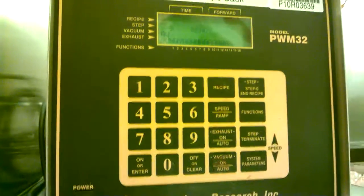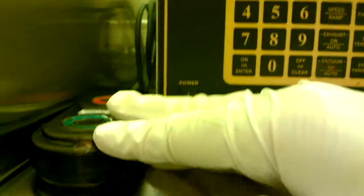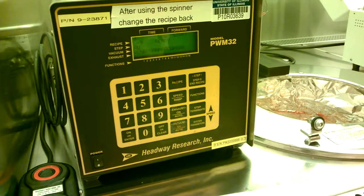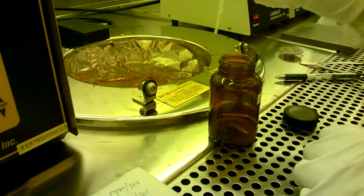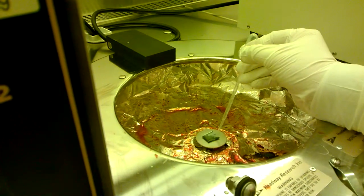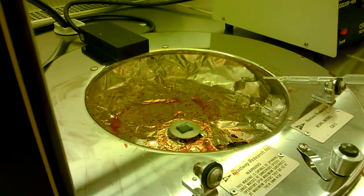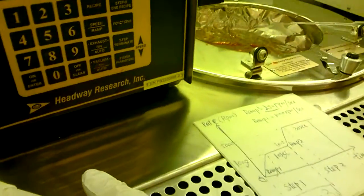So currently you can drop your photoresist on the sample and then press the green button here. Okay, I will show you how to do that. Remember, you need to cover the whole sample surface. This is not a photoresist, this is another adhesion layer, but it's the same idea. I just want to make an example. After you use the pipette to cover the whole sample with the droplet, you need to press the green button.